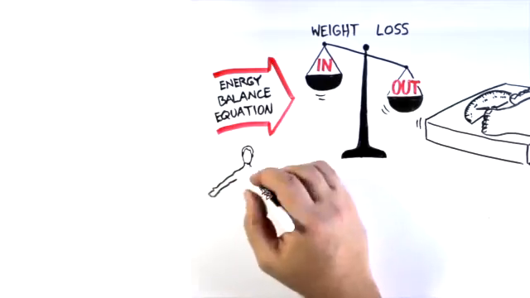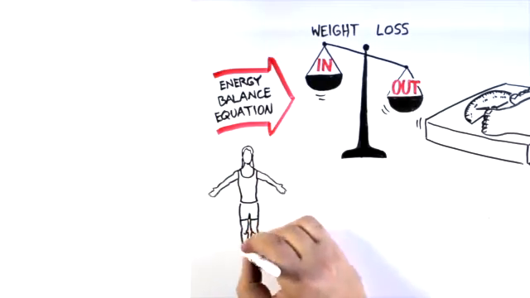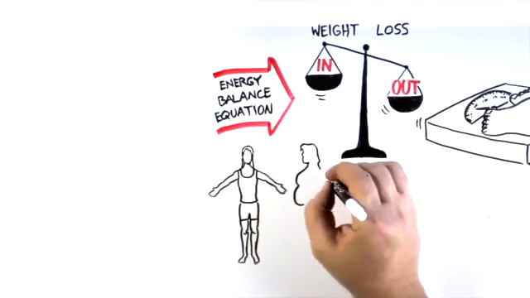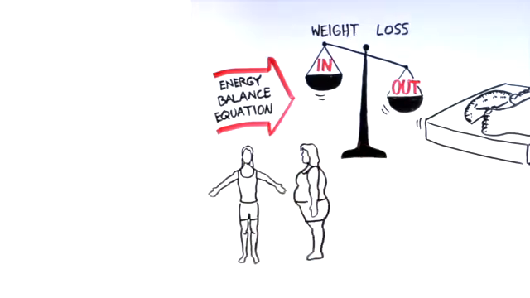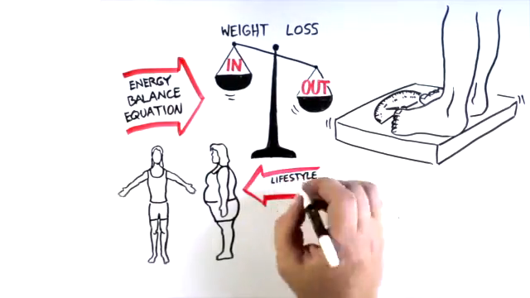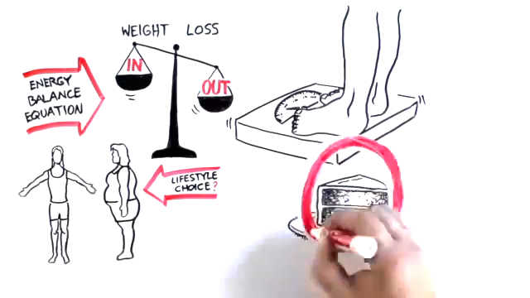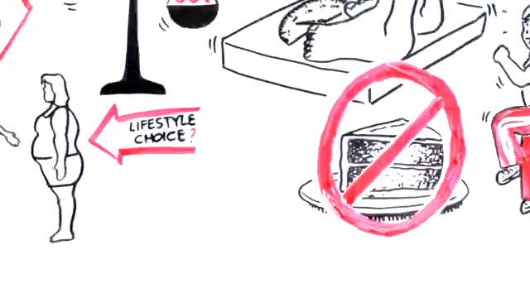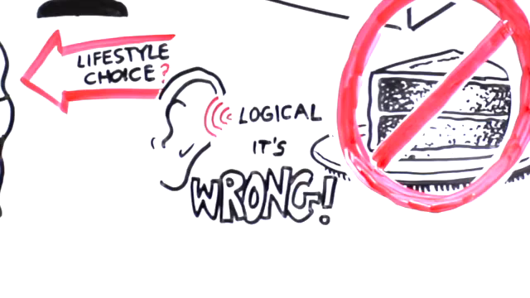Most people think that those of us who properly manage our energy balance remain lean, whereas those of us like Amanda, who eat too much and exercise too little, become obese. We view obesity as a lifestyle choice, and the cure for it is simple. Eat less and exercise more. This may sound logical, but it's wrong.